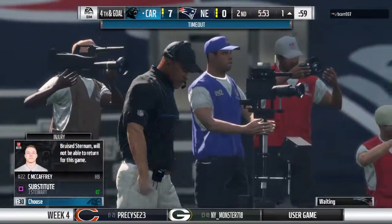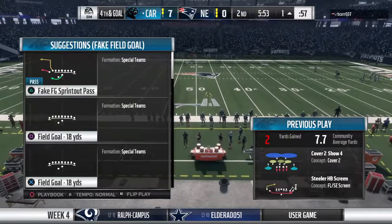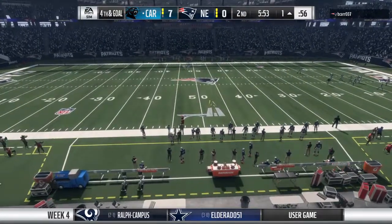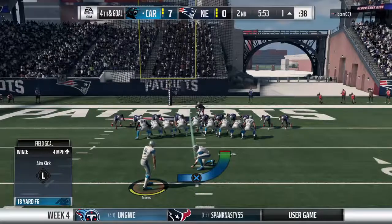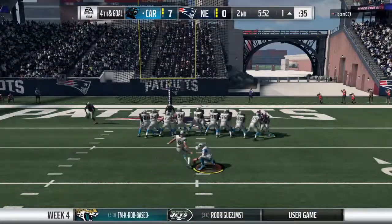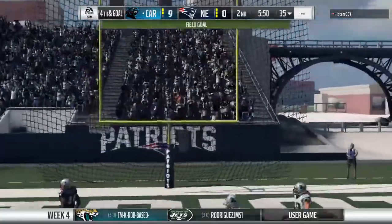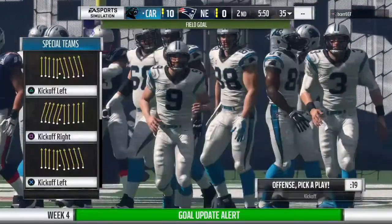And now before they run this play on 4th and 1, we're going to get a break and a timeout. They'll have 2 remaining as we step aside here in this 2nd quarter. So now off goes Newton, and on comes the kicker, Graham Gano. From the right hash at a bit of a tight angle. And Gano's kick is right through. And the lead moves to 10-zip.